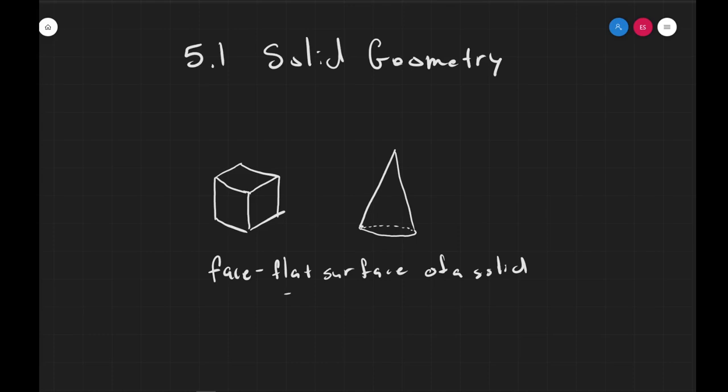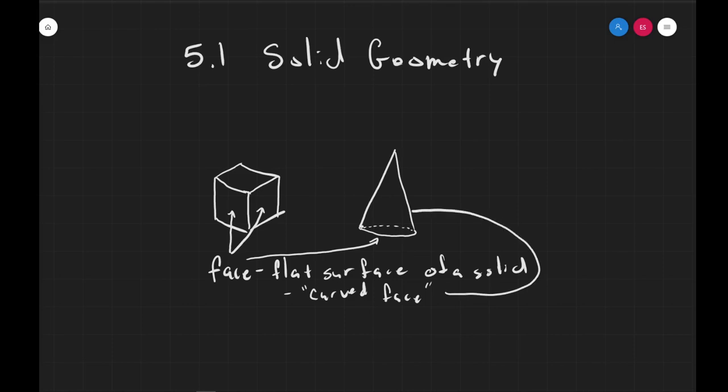And we can also have a curved face if our solid involves curves. Okay, so it's not necessarily a guarantee, but in general, a face is going to be a flat surface of a solid. So for example, we have a face right here, a face right here, and we also have a face down here. We have a whole bunch of other faces on these objects, but this bottom circular object would be a flat face. We could also say we have a curved face on this cone portion, the part that you would hold on to if you're eating ice cream.